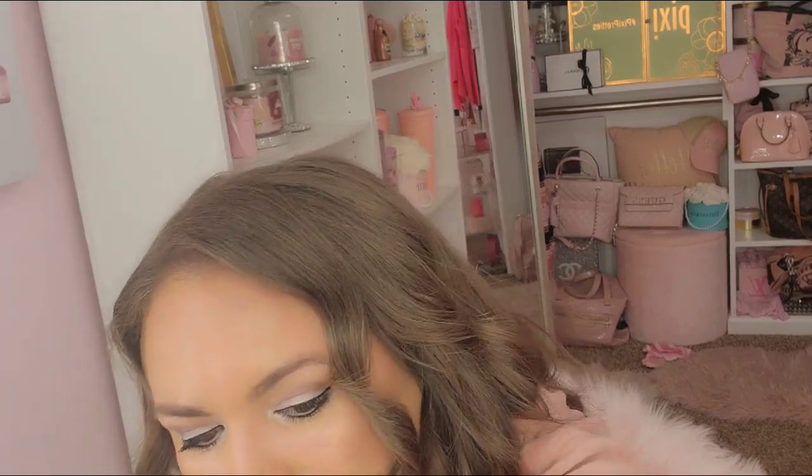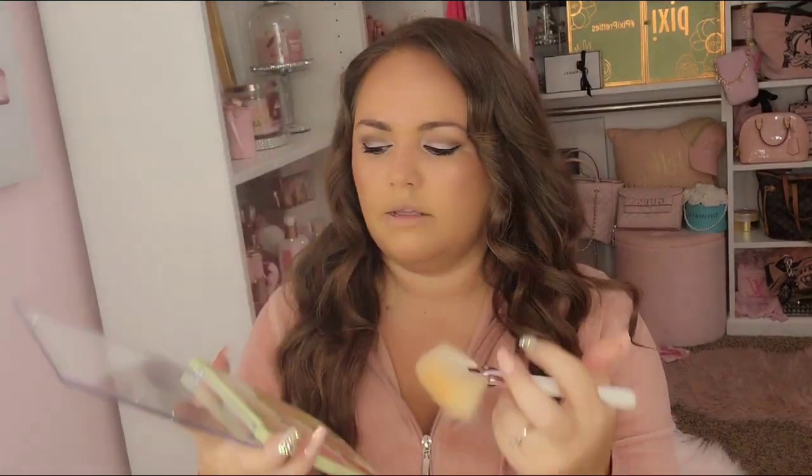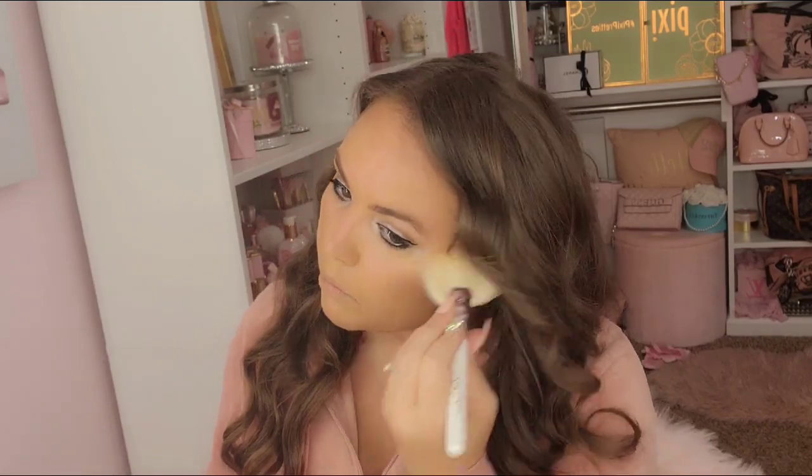I do wear hair extensions, and the curling iron I use, you guys, let's go in with the highlight. There is a tutorial on my YouTube channel of how I curl my hair. I just use a curling wand and I curl it in sections. Okay, where is my highlight brush? So I'm going to go in with this highlight right here. This looks like a good, really medium shade. This one is called Lit. Ooh, super golden. See that?